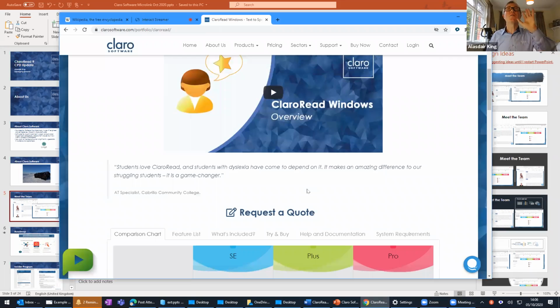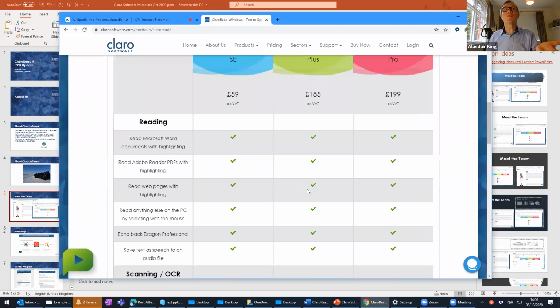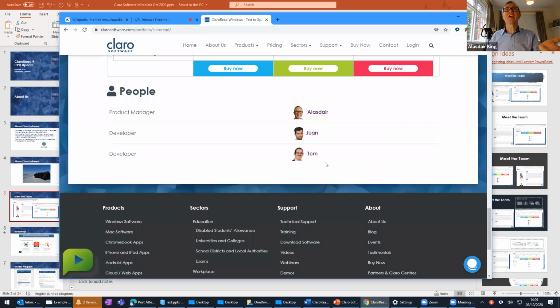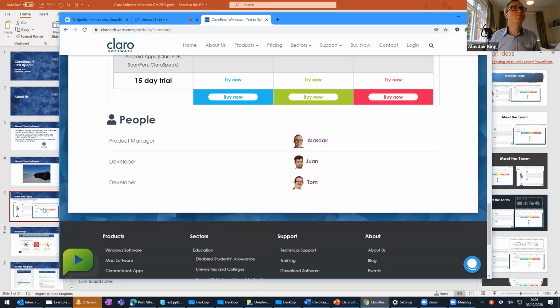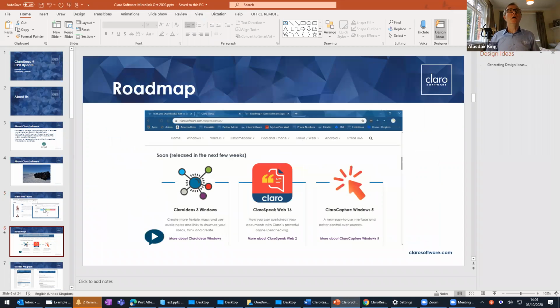That's okay. So if you want to go to our website, we're very open. If you look at one of our products, scroll down, you can see the actual people who work on it, developers, product managers. So if you want to ask any questions, you want to go straight to people who actually work on a piece of software, just go to our website, find the website, and knock yourself out.